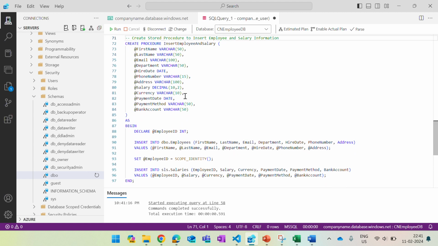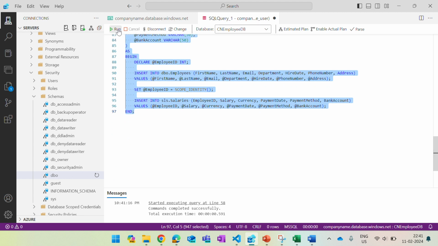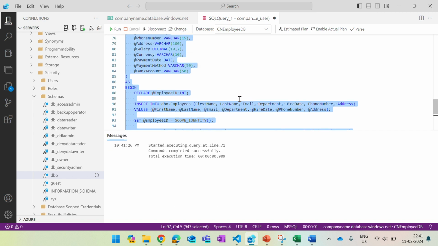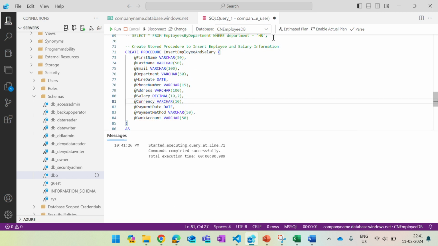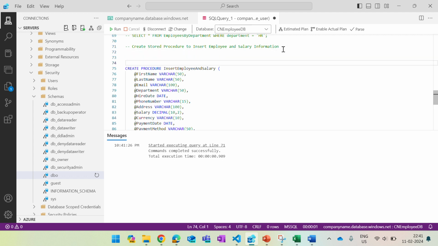Coming to the parameterized view, sorry, stored procedure, that is also done. Okay, now let's execute the stored procedure with some values.